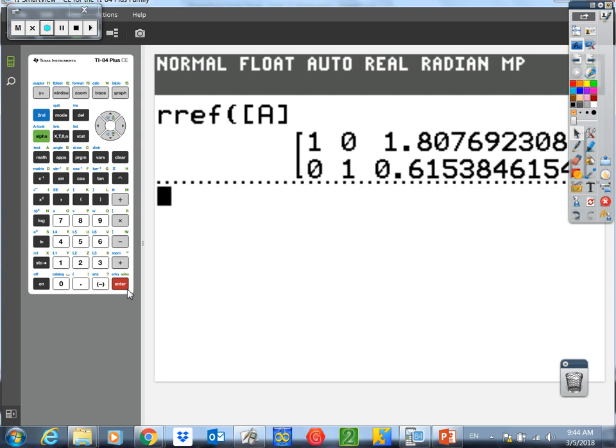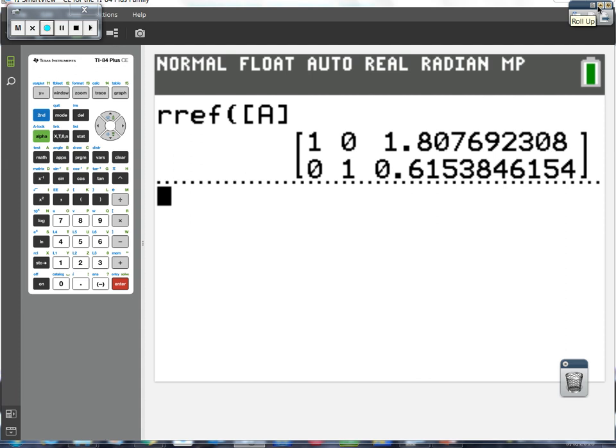So notice that it gives us the same numbers that we got the other way, using the calculator with the diagnostics on. But please note that this is not A, this is B. This one is B and this one is A. Just so that you know when you're copying them down on your paper that you don't get them reversed. Okay, so that's how I would do a matrix. I would use reduced row echelon form. There are other ways, but that would be my primary way. Okay, questions?